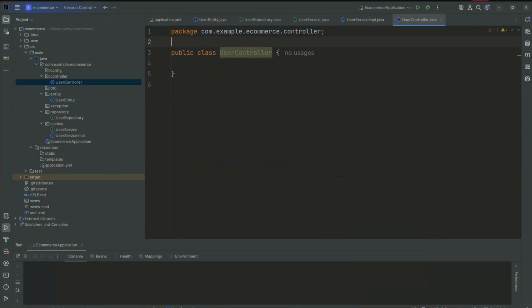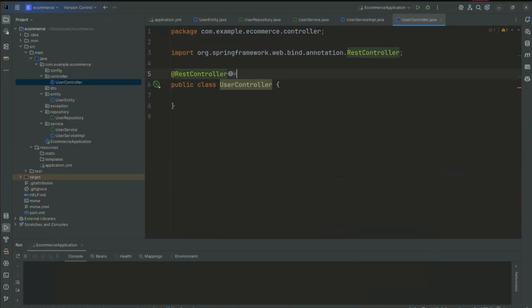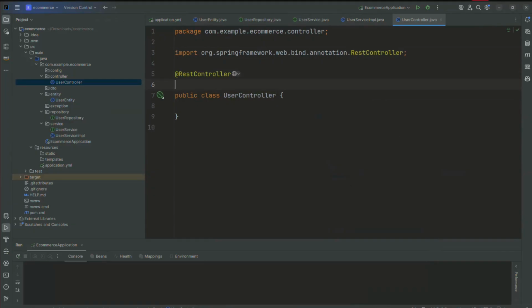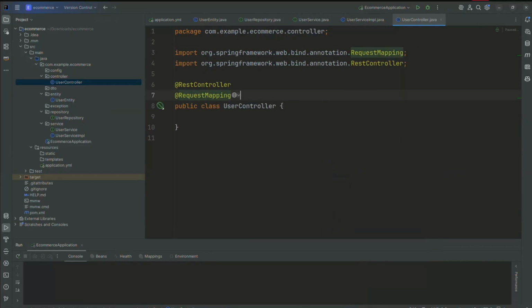Then we give one request mapping, through which we can call these API requests. I'm giving the name API slash users. We also need required args constructor.